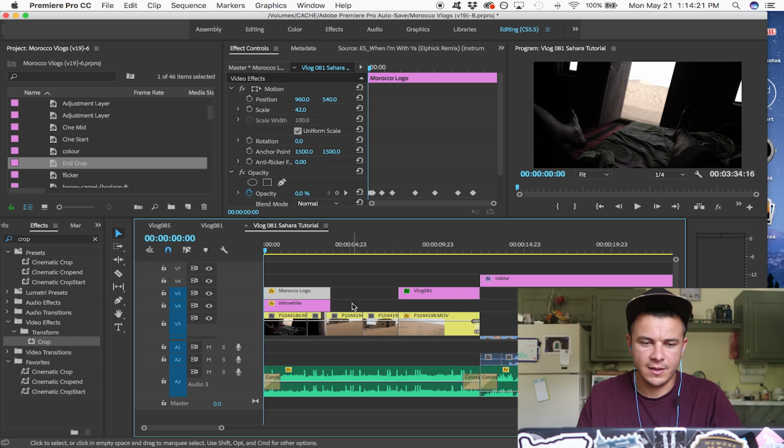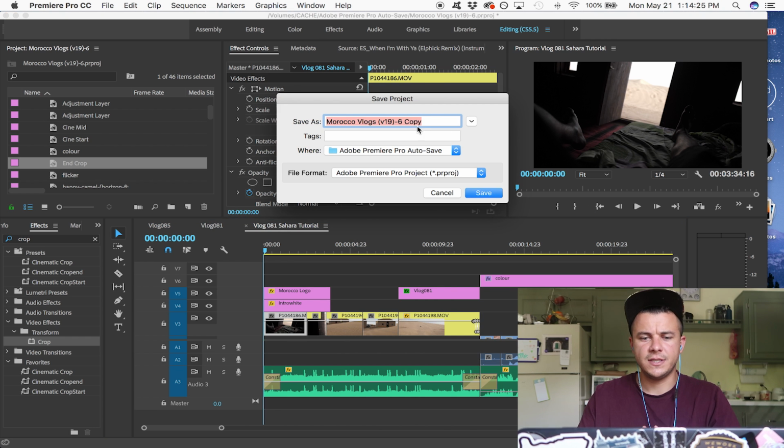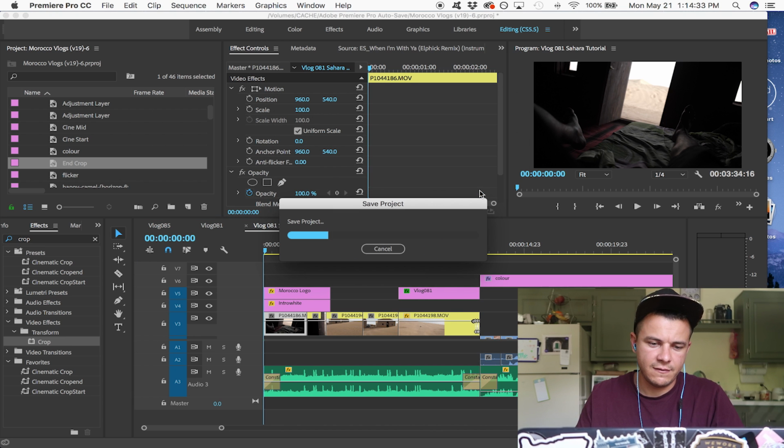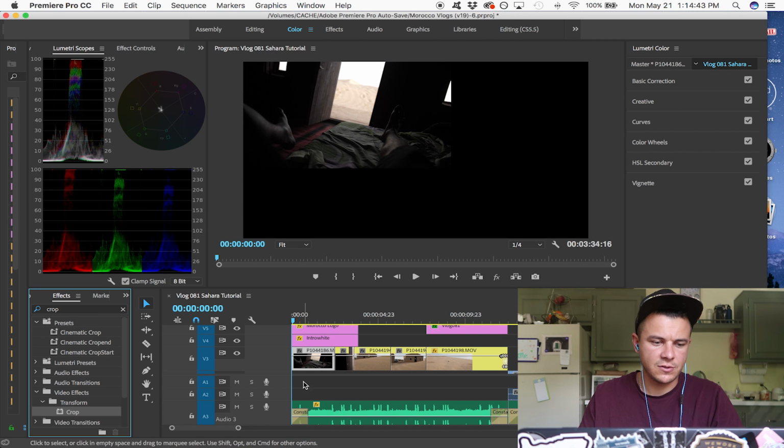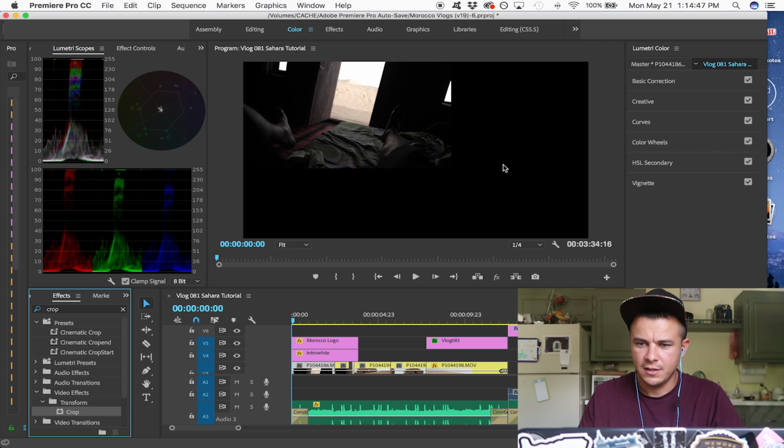So definitely recommend that. So now we go into coloring, but before I go into coloring, I always save, because sometimes it crashes, and that's the thing with Adobe. It's just buggy as hell. So I just have to work around it. And then now I'll go over the coloring. Everything worked out really fine. I got my vector scopes on the left. That'll help me figure out how to edit and color.